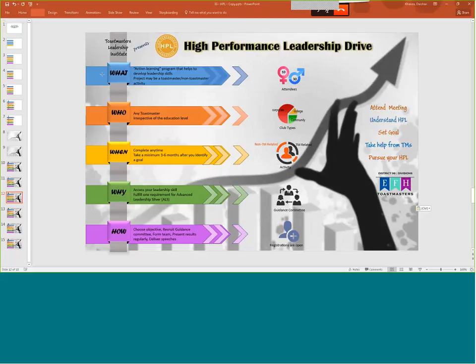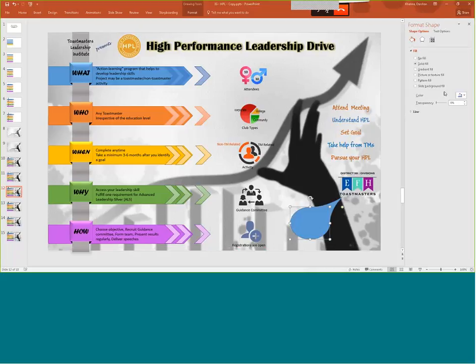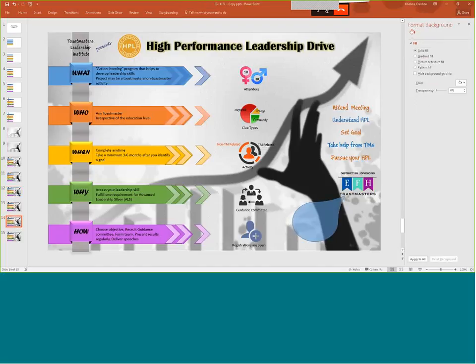Let's say I want to go with a teardrop and say, okay, this was conducted at so and so place. You have an option in the teardrop to change the shape. But if you look at this, this is quite dark in color. I want to format the shape and increase the transparency so that it blends with the actual theme. And then I would write the text here, where this was conducted, and things like that. So if I write this, it will be something like Jan 8, 3 p.m. to 5 p.m. at Tech Mahindra.